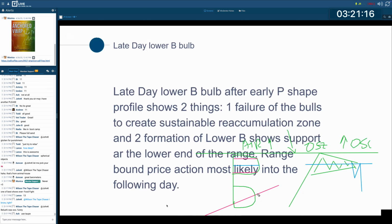Just to rewind here a little bit. All of these rules, obviously recognizing what's happening and building that skill is really important for me as a goal in terms of relaying this information to you guys as far as technical analysis is concerned. But another really important goal for me is that you guys have a really clear operational roadmap in terms of what to do, and more importantly, what not to do. So I see this all the time. You'll print a late day lower B node into an uppercase B, and for some reason that I don't understand, you'll be buying it for an overnight just because it had a big breakout earlier.